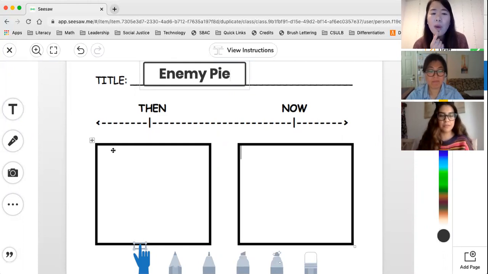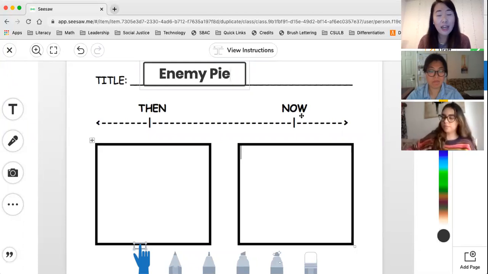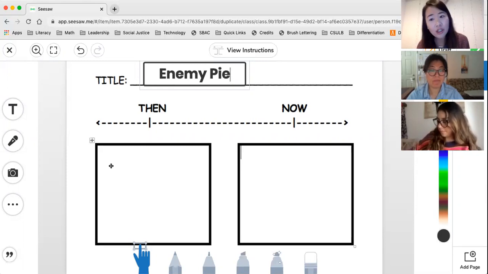So I'm thinking, what happened before, in the beginning of the story? That represents our then. And what happened now, at the end of the story, with our character? You can choose any character in your book because there are so many different characters. I'm going to choose the boy, whose name we actually don't know, so we're just going to call him the boy. That's why it's good, writers, to give our characters names, so it's easier to talk about. How did he act in the beginning of the story, and did he change at all at the end? In the beginning, what was the boy like, and did anything change within him?